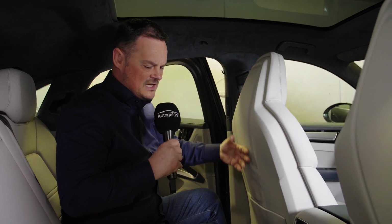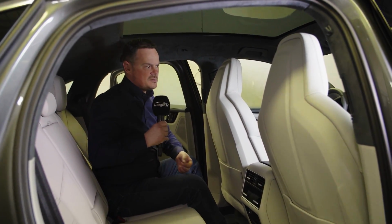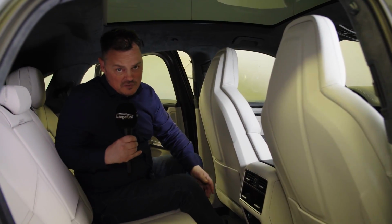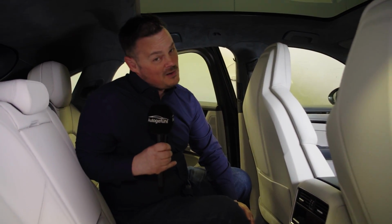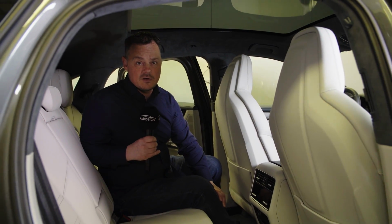Whereas the back of the other vehicle that we looked at felt very dynamic, very sporty, this has much more of a finish, feeling that this is a place where you would want to do business. So the sense that I have of the key distinction between the two vehicles is the earlier one, well, that really is the driver's car. This one, this is the executive car. So it is a question of styling and what you intend to use the vehicle for.